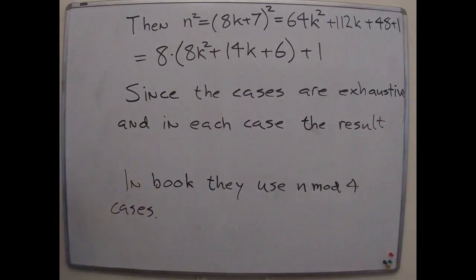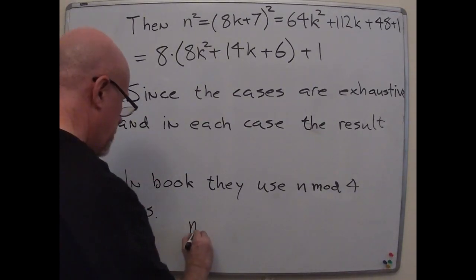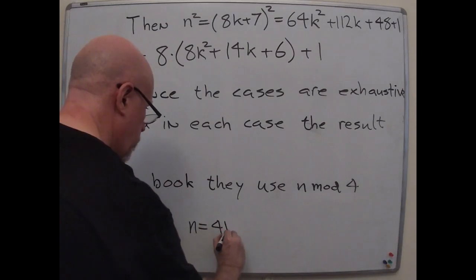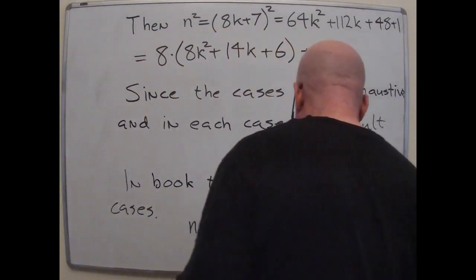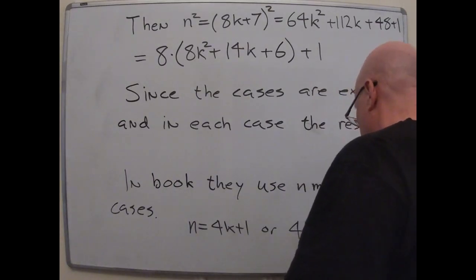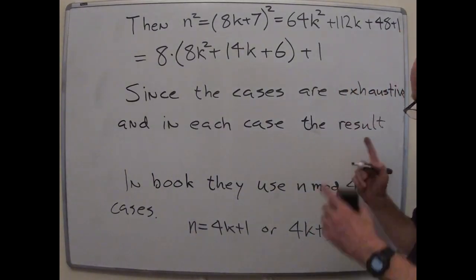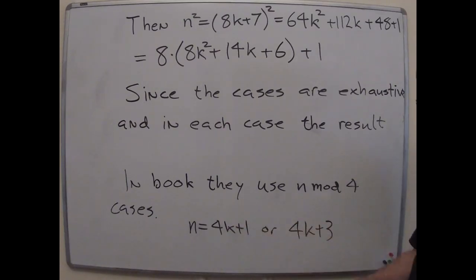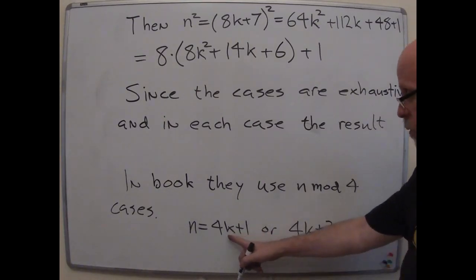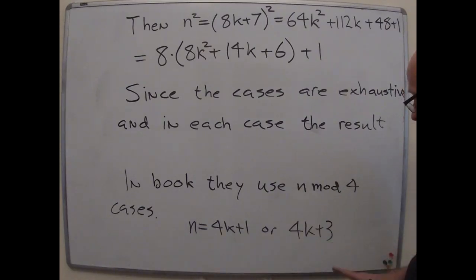And that's an improvement because we're going to either have n is of the form 4k plus 1 or of the form 4k plus 3. Because like we had in mod 8, if the remainder is 2, you're talking about an even number. And the other possibility is the remainder could be 0, and again, that's an even number. So if you're an odd number, mod 4, you'll have either remainder 1 or remainder 3.